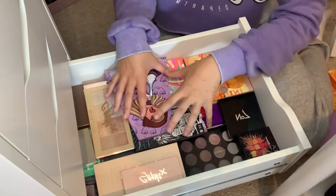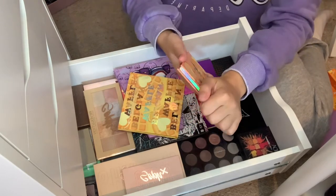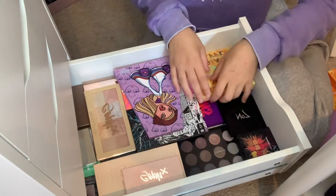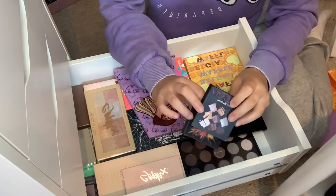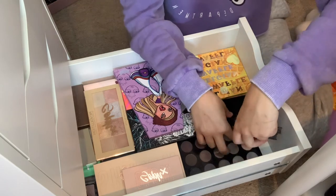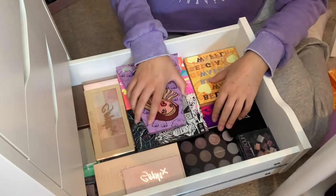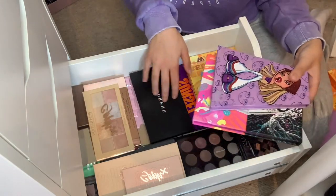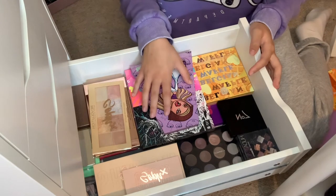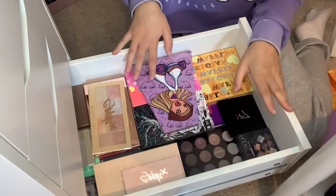So this is the current situation - it's pretty much just a neater version of what it did look like. I've got my least used eyeshadow palettes at the back, some individual eyeshadows tucked in the corner, and my newer eyeshadow palettes I need to use more. I've got some highlighting palettes and my two favourite face palettes - one blush and one bronzer. My Huda by Nines just live down there. So all my favourite things are at the front for easy access, newer things in the middle, and less-used eyeshadow at the back. I'd love one of those acrylic holders for palettes, but not at the moment.